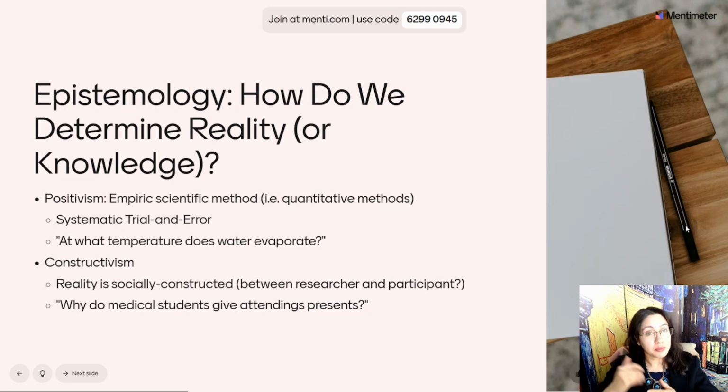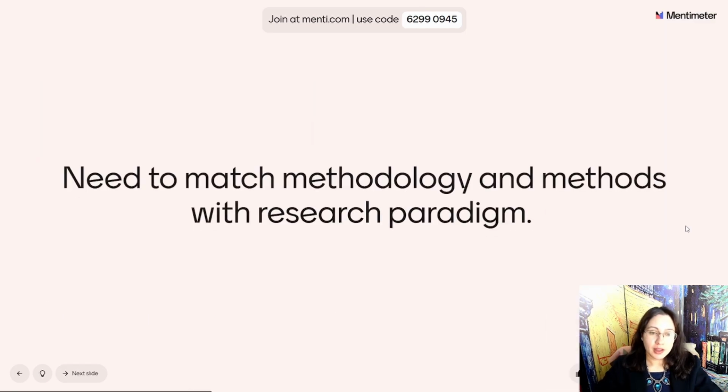And these are all just important things to consider when you're setting up the study, because it's all part of the study that you're doing, isn't it? It's all part of the question that you're answering. Now, another reason that this is important is we have a strong need to match the methodology and methods, which we're going to speak about in a minute, with the research paradigms, so our ontology and our epistemology. As you can imagine, if we're trying to use qualitative research to find that one absolute truth, we're going to run into trouble very quickly.